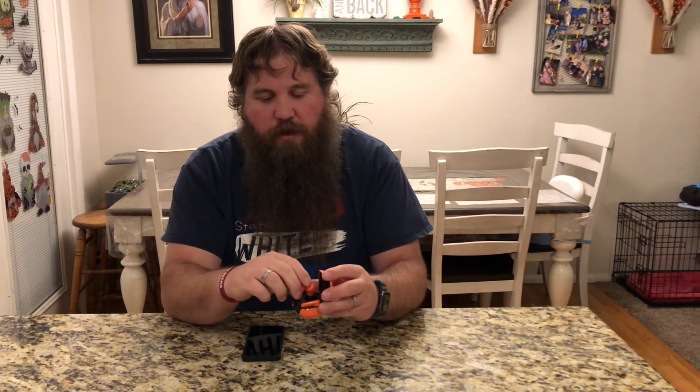When you're done using them, just open up the case, take them right out of your ear, and drop them straight into the charging case. That will turn them off and disconnect them from the phone, so you don't have to do anything other than put them in here and they will start charging back up — and they're now turned off as well.